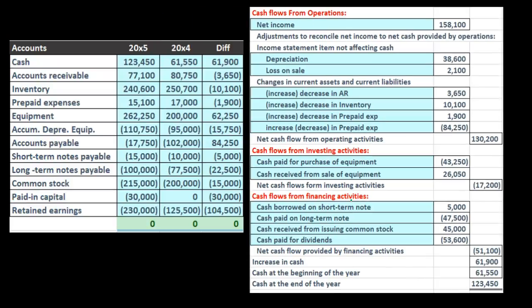In order to calculate this, in order to put this together, we would typically take like a balance sheet from the prior year and the current year we are working, put them side by side. I've just put them side by side and then took out all the subtotals, basically put it back into a debit and credit format. And then if we take the difference between all those accounts, the difference between a point in time last year and a point in time this year, balance sheet last year, balance sheet this year, is the summation of basically the activity that happened. So that's usually the starting point that we'll use a worksheet such as this to help construct the statement of cash flows.